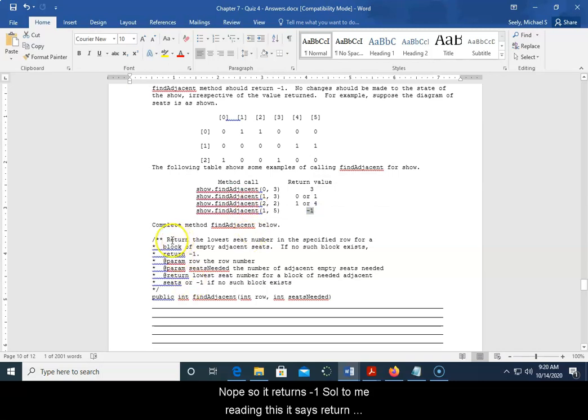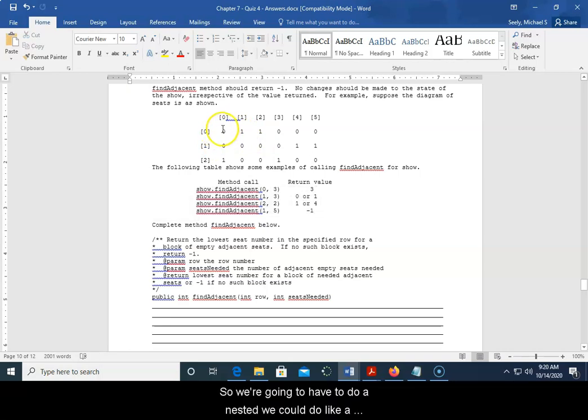So to me, reading this, it says return the lowest seat number in the specified row for a block of empty adjacent seats. I mean, that makes sense, but actually seeing the examples makes more sense to me. So how do we do this? We're only worried about the row that we're in.